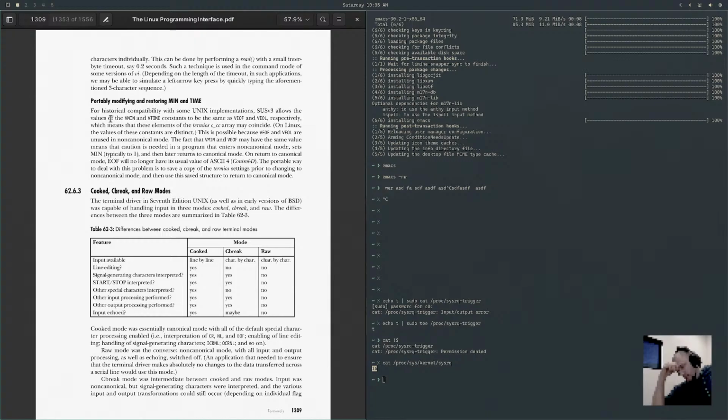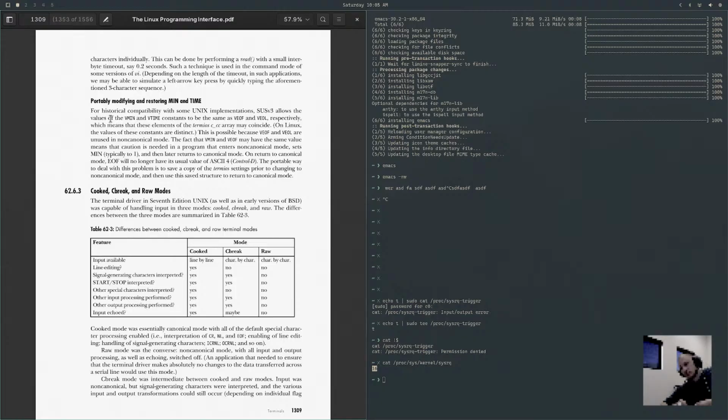Cooked, cbreak, and raw modes. So we got that. We got a page to read on that, and a bunch of code we're going to skip, and an explanation for the code that we're going to skip. We'll read the demo of the use of the program. Then we got terminal line speed and bit rates, which is about a page and a half.